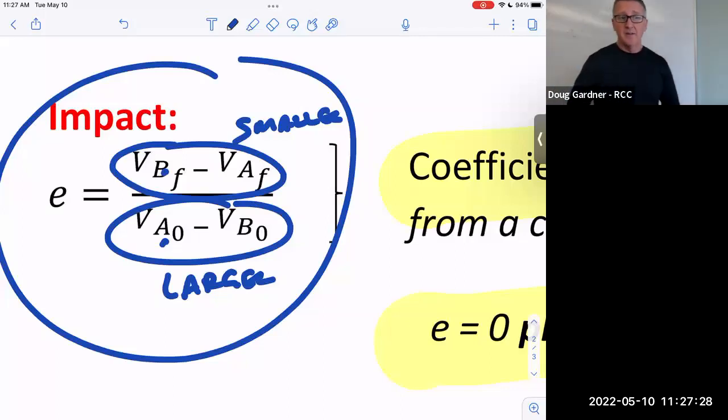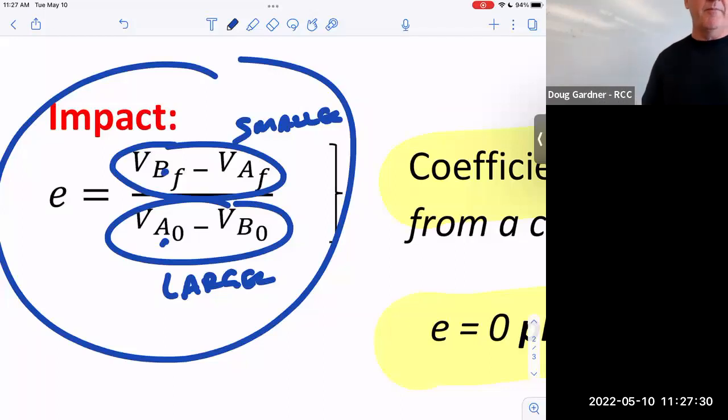So it actually doesn't matter. Most of the time, ball B, if you will, is going to be just sitting there, and then the other one comes up and slams into it, and so forth. But anyway, I just want you to have a little sense of conceptual understanding of that. I'm just trying to figure out the relative speed between the two of them. What was it initially? What is it later? Whatever that difference is, whatever that division is, gives me a percentage. Well, let's try a problem.